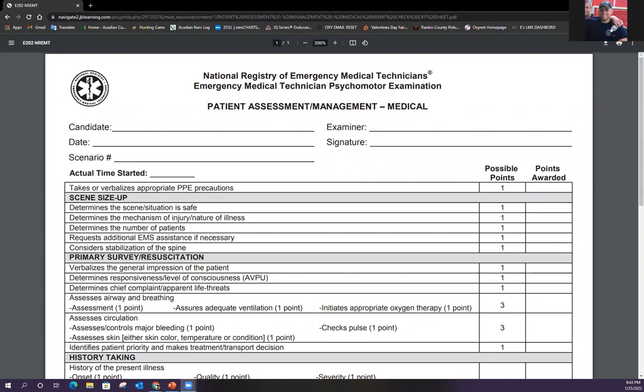Was the only thing I said that... you did say that? I said EMS was en route. That's right. Okay, then it would have only been that one thing. I thought there was a second thing you missed, but either way, there's two things in your size up. It wouldn't be a big deal.